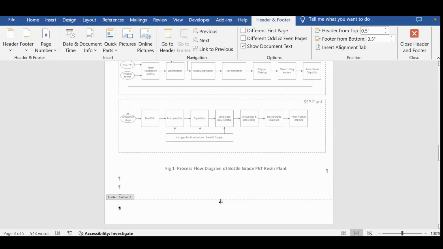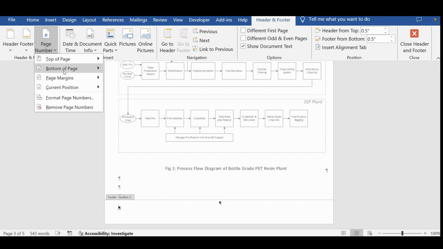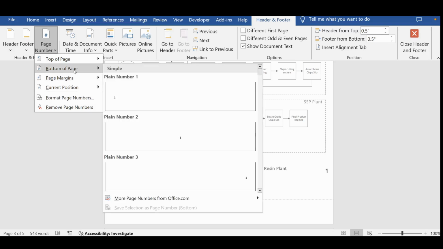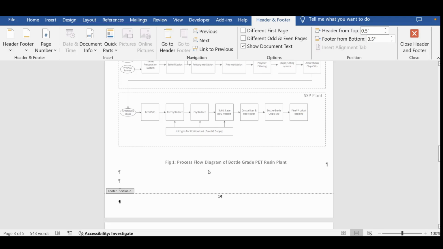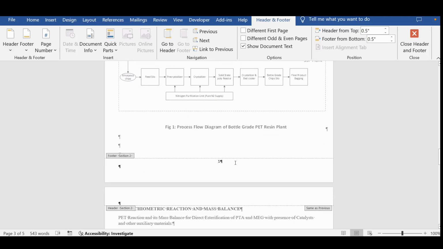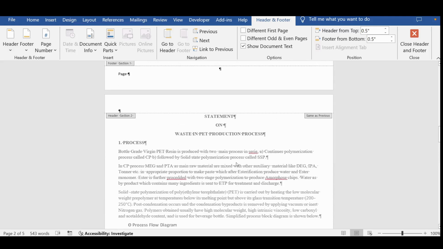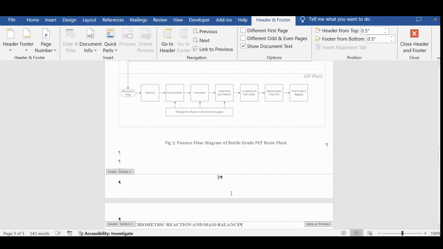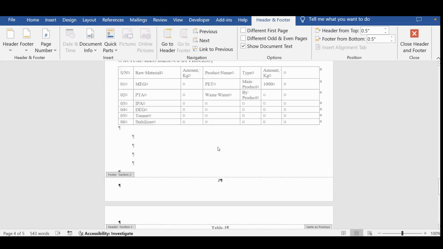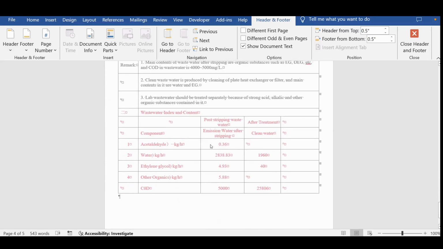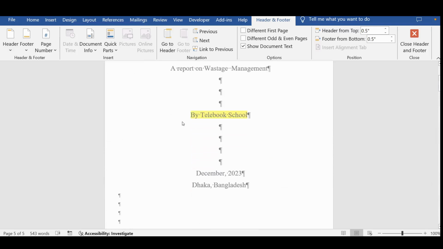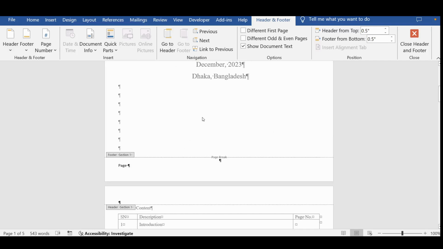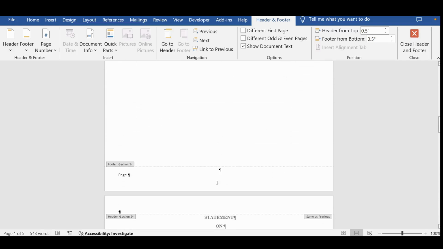Now if I want to put a page number, let me go again to the page number option and take a bottom page number, any one. Now see, in my section 2, my third page has taken page number 1, fourth page number 2, and fifth page number 3. In section 1, in the first page no page number, in the second page no page number.